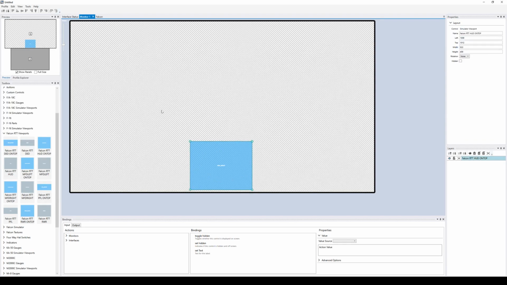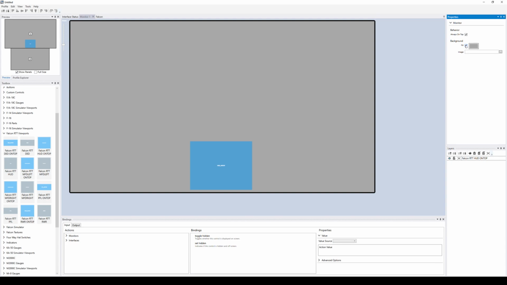Now, that'll work, right? Because the rest of this background for this monitor is transparent. So even though you'll see BMS, it's really Helios has a layer over BMS, right, that you can't see. If I was to fill it with a color, then you'd see that my monitor 1 would be all gray. You wouldn't be able to see the BMS window, nor would you be able to see the RTT client window.